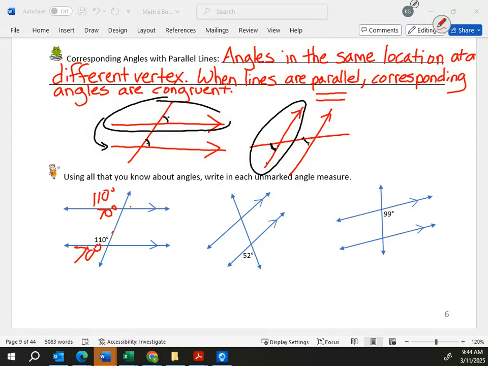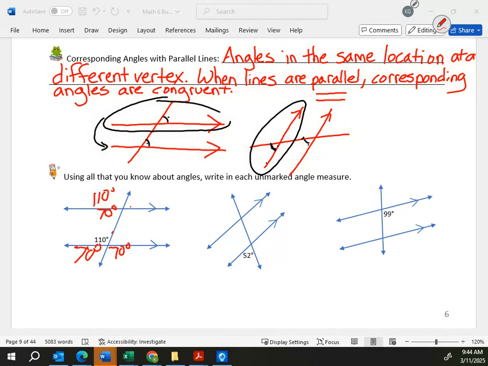There are two ways we know that that is 110 degrees. It is supplementary with that 70 degrees, and it is corresponding with that 110 degrees. What else can we fill in? Aiden. Why would that be 70 degrees, Aiden? Is that the same location? It is not. This angle corresponds with this angle.